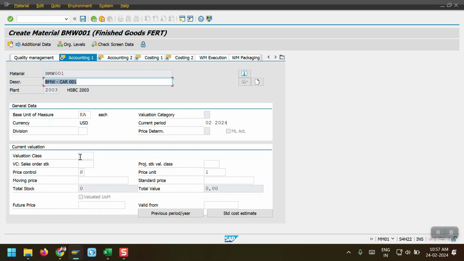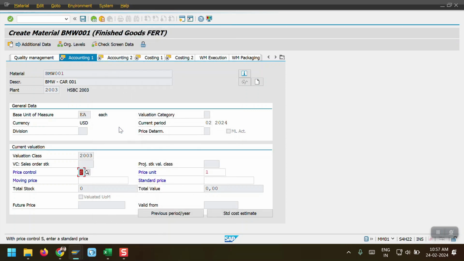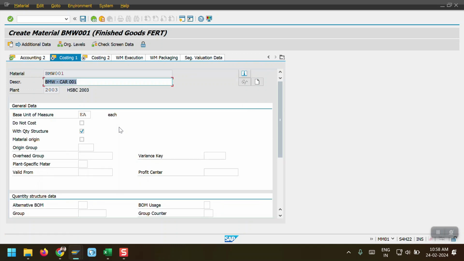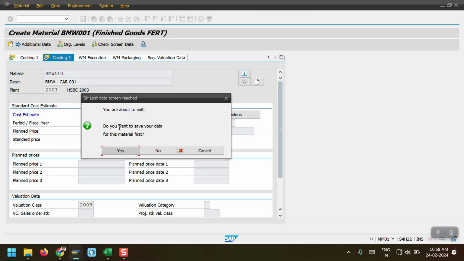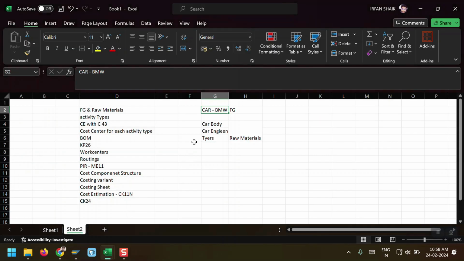And then here we have to provide the valuation class. My valuation class is 2003. Just hit enter. Costing 1. So I have created this finished material.